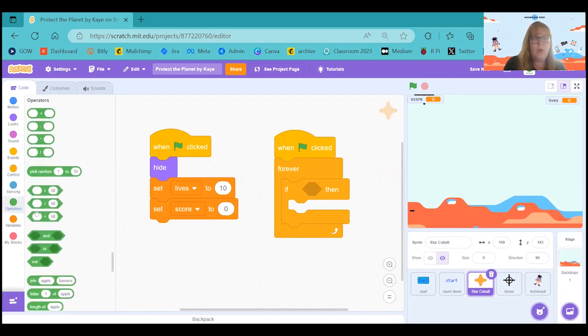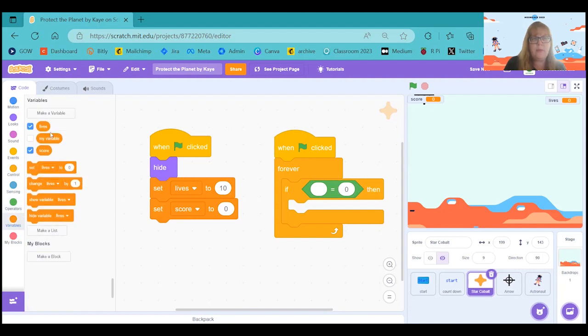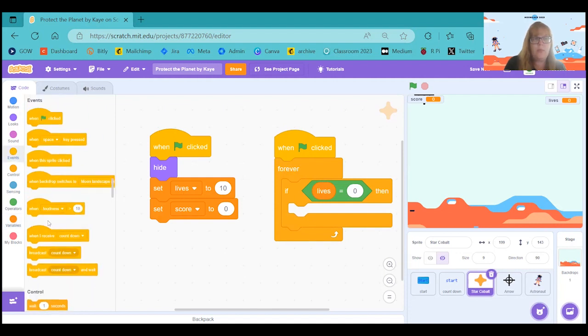We need to add in an operator block with the equals sign. So when the lives equal, let's change the 50 to 0. To bring the lives into here, we need to go back to our variables and bring that bubble across. When lives equals 0, we're going to send a broadcast, a new one.